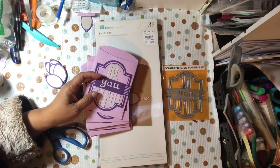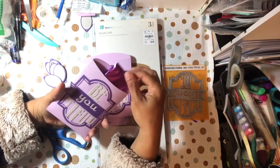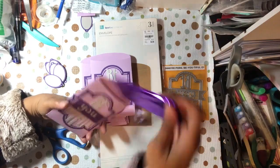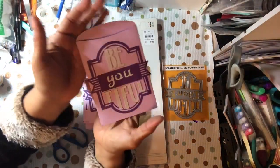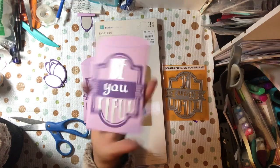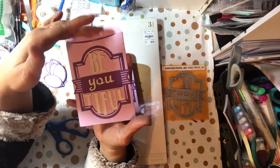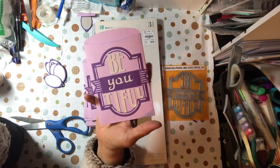So this is just the outside bag that the candy bar goes in. I'm not finished with those yet, so hopefully I'll have a chance — I'll come back and make another video. But they're going to go inside of here, so of course the envelope is functional. This is the outside of the envelope. It's a small party for a 27-year-old, and everything I have to make is for eight people. So this is the little envelope that's going to house the candy bar wrapper, and it's just beautiful.